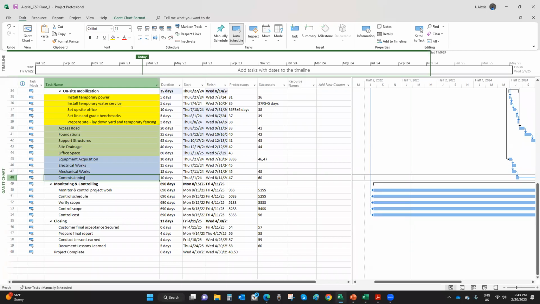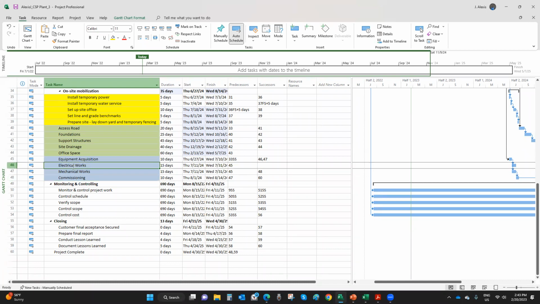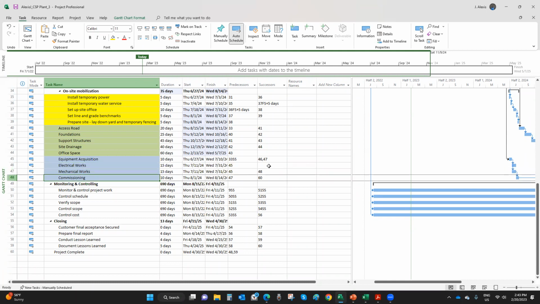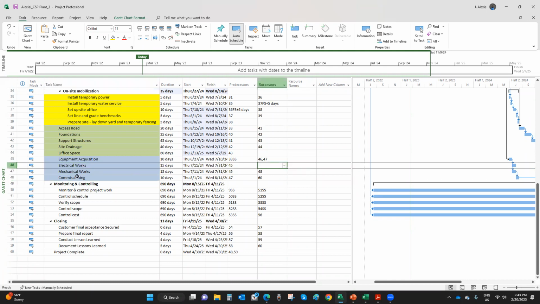And ask yourself, what could be the relationship between 48 and electrical work, that is 46. Now say, well, actually, after electrical work, I can do the commissioning. So you could have 48 here as a successor.